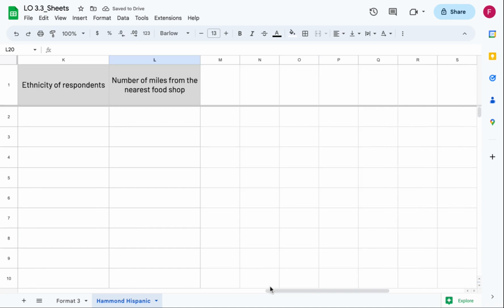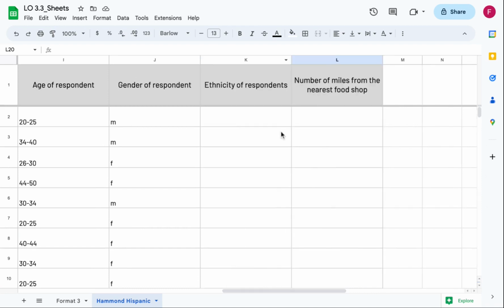All right, so I have just 2 more variables to fill out: ethnicity and one more. For the ethnicity, I want to choose Hispanic, non-Hispanic. So this would be Hispanic, Hispanic, non-Hispanic.